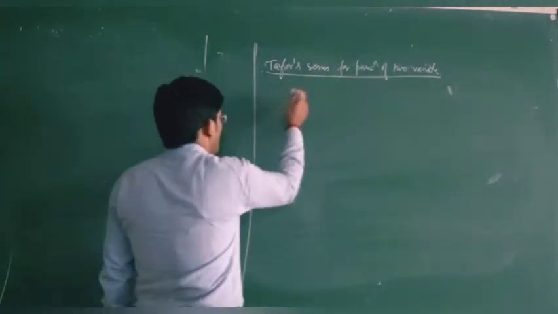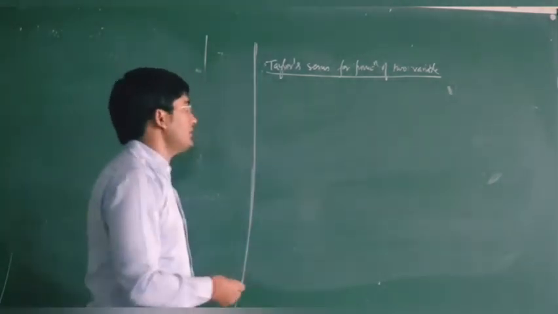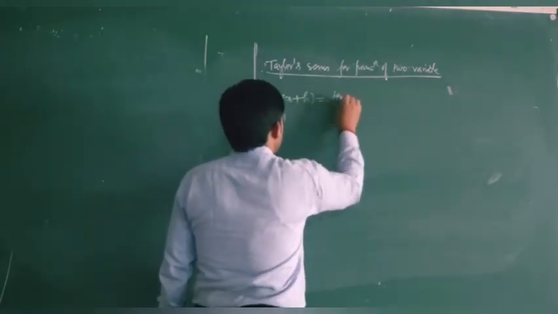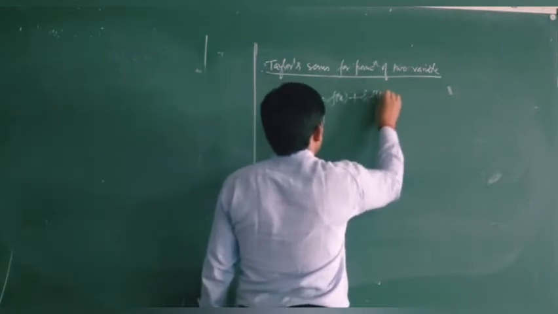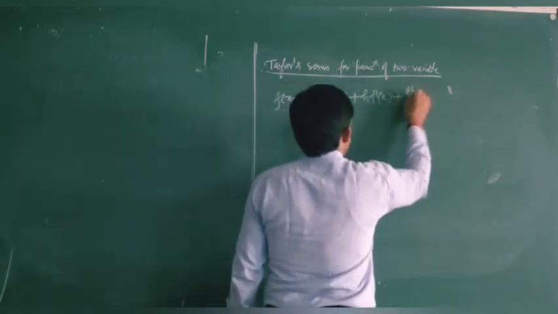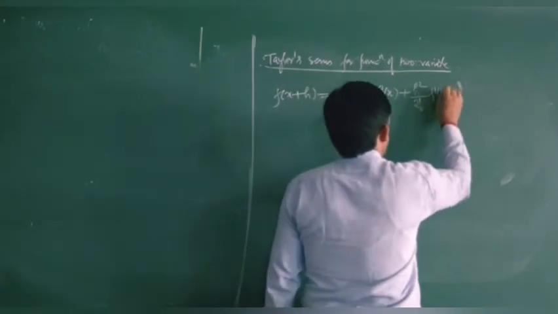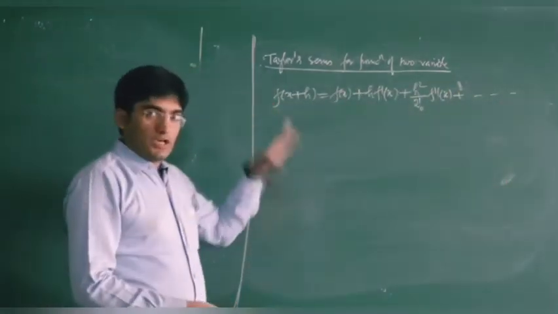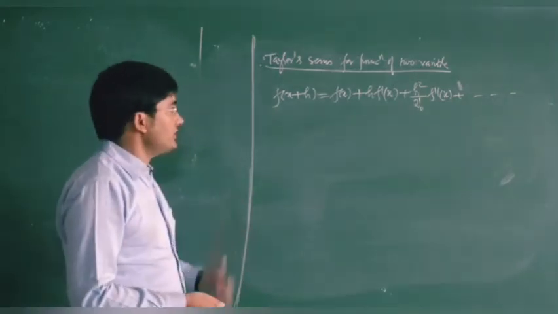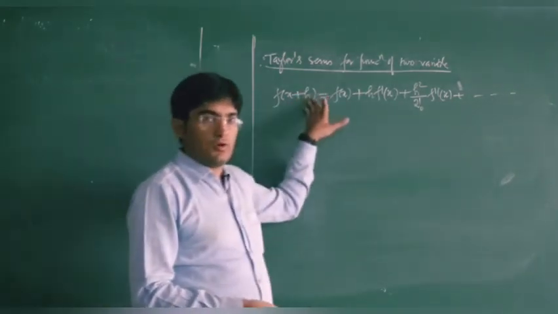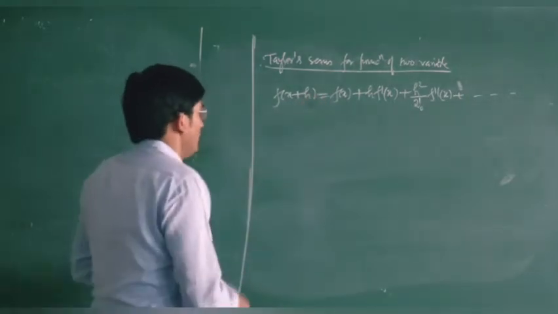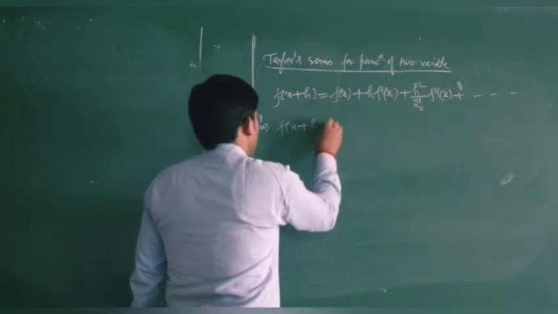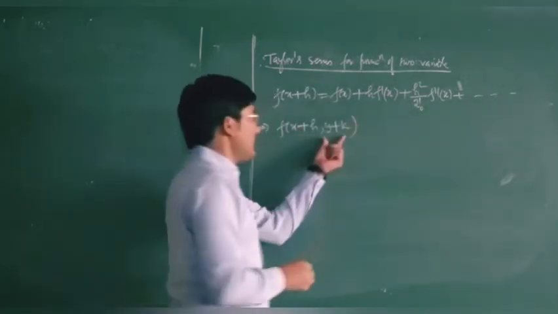series. So our Taylor series for a function of one variable was f(x+h) = f(x) + h f'(x) + h squared by factorial 2 f''(x) and so on. This was our Taylor series for a function of one variable, assuming that the function has continuous derivatives in the interval (x, x+h). Now from here we can write it as, now let us take this y plus k as constant.